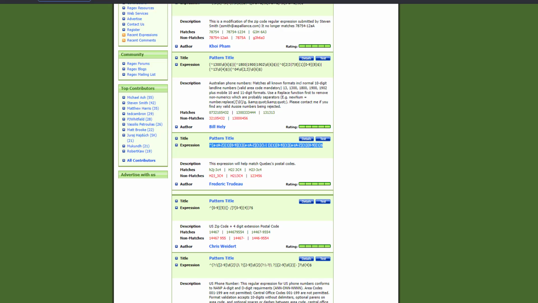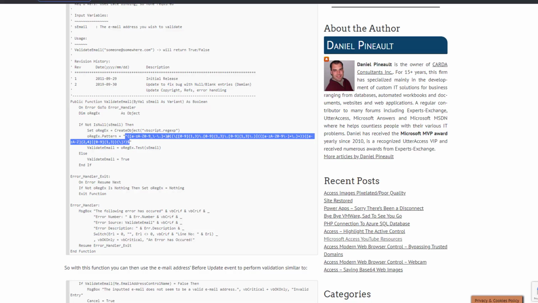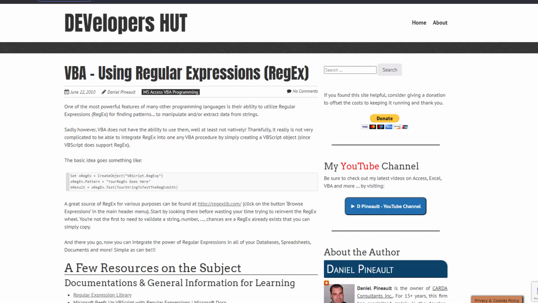Okay, back to the matter, validating email addresses. So that's what it is here. It all comes down to the pattern, right? So this is a general pattern that should suffice to test email addresses. I will say, for completeness and 100% honesty, this probably suffices 99% of email addresses, but there are exceptions where it won't work.